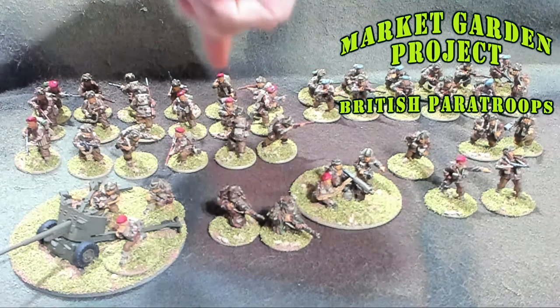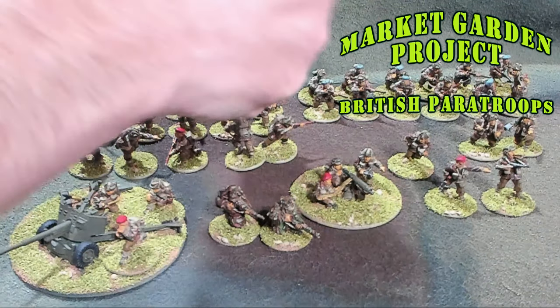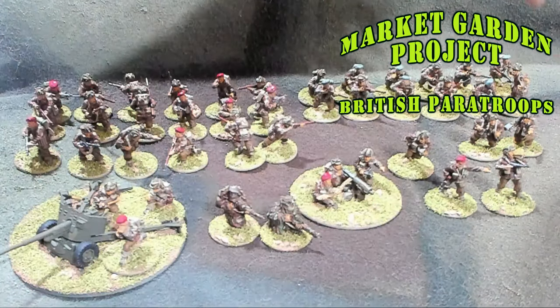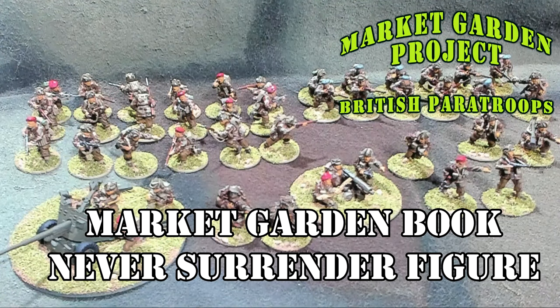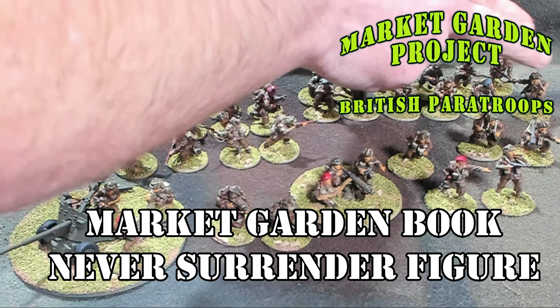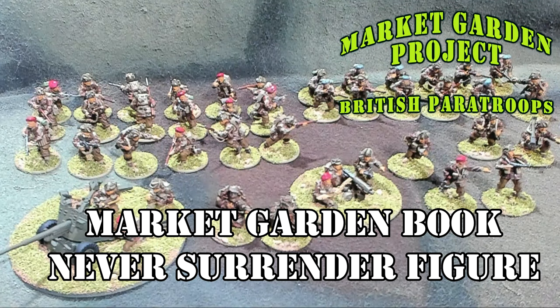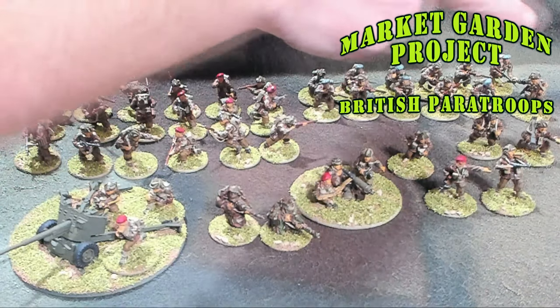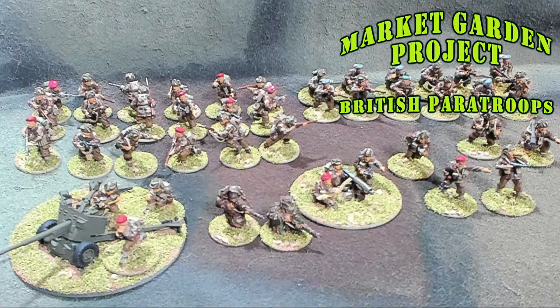We even have a radio man here that I put in the squad to take one of those plastic pieces and make a Piat gunner right there. And then we also have our limited edition figure that I threw in there. That's to get me his loader. Yeah, by adding that limited edition figure to the Polish, it actually allowed me to get a second gunner for the Piat, which actually worked out pretty good.